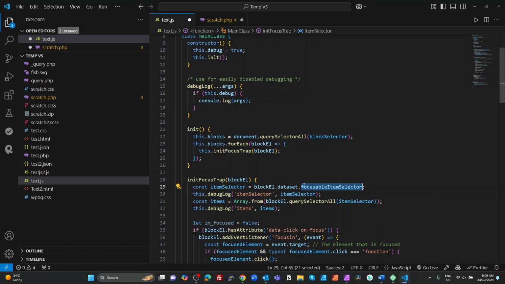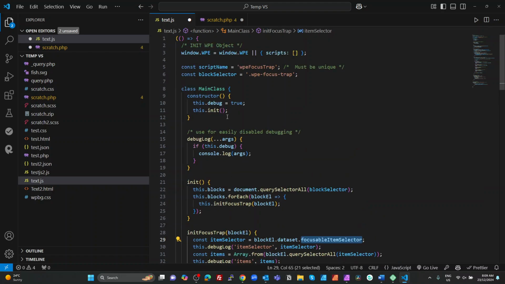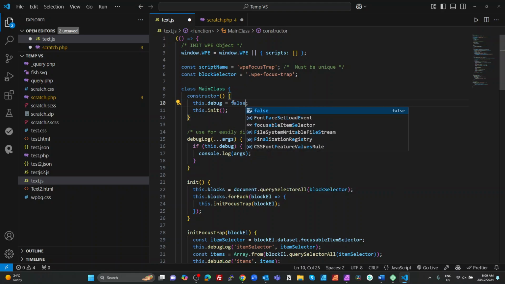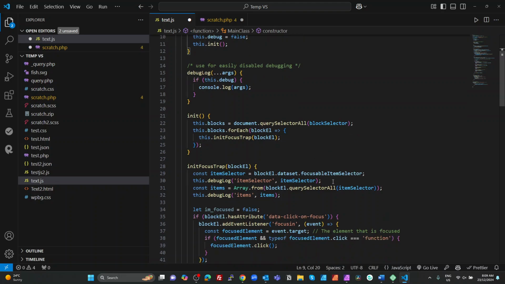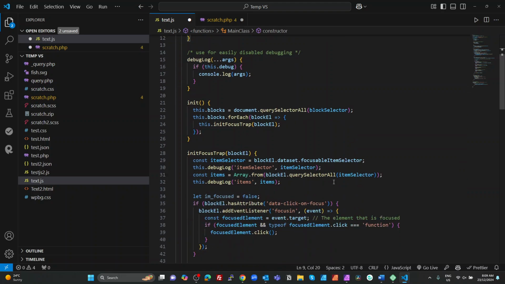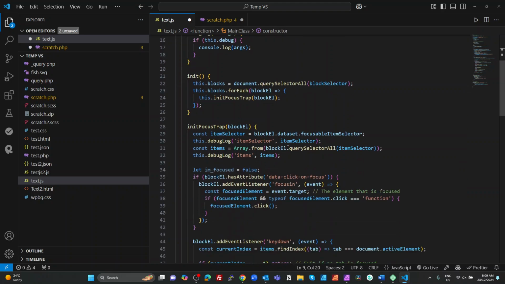All right, so once we get that, I'm just debugging that to the console so we can make sure that we've got everything set correctly. When we're finished with our debugging, we just set our debug to false here, and we don't get anything echoed out to the console. So it's just a simple way, rather than having to uncomment all of this debugging. All right, so what we're going to do is go through and find all of our items.